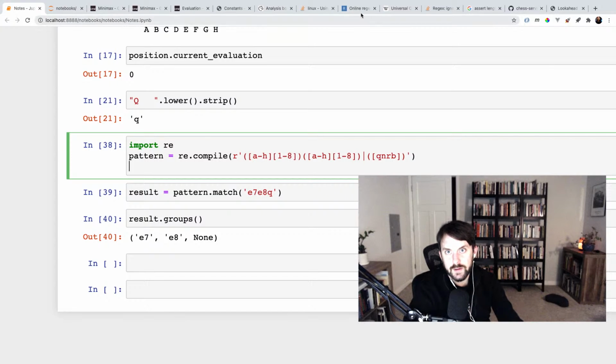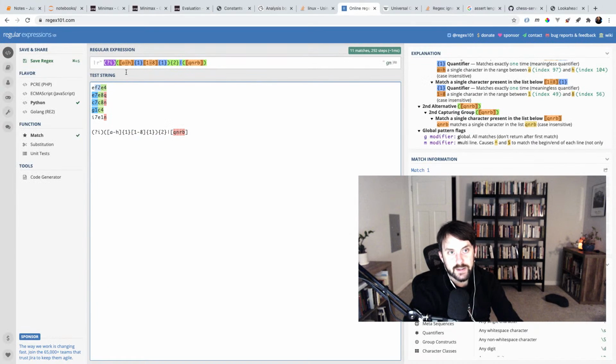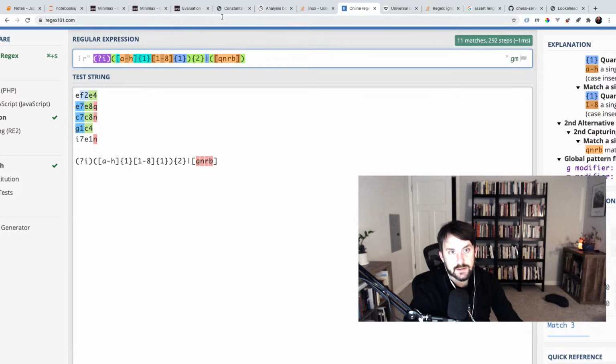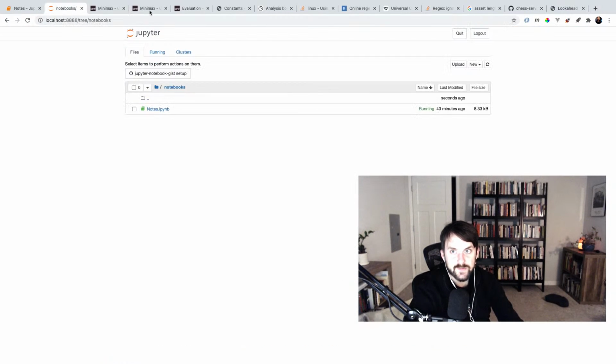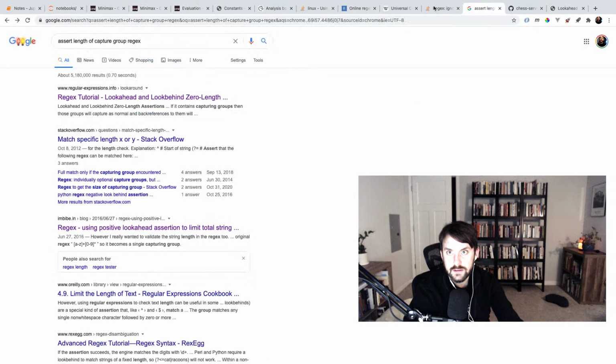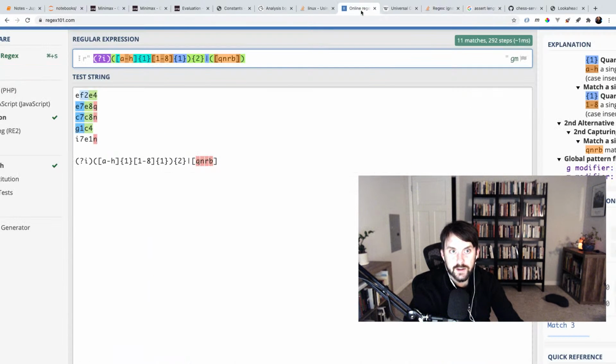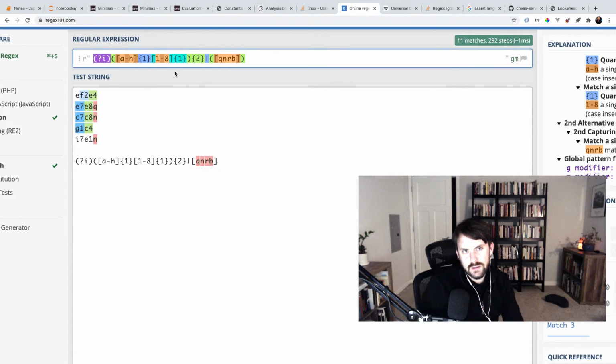Alright, so what I want to do though is assert that what follows every letter is a digit. So we can do question mark equals \d, simplify things. So we already assert that it's 1 through 8.